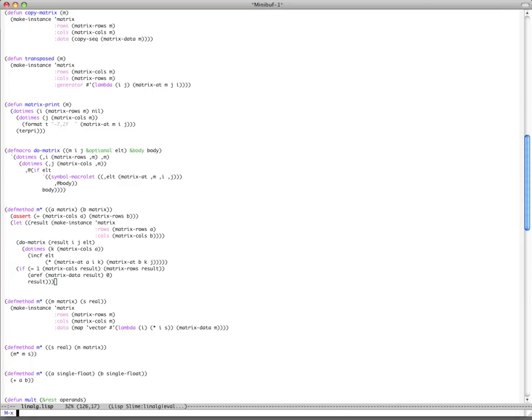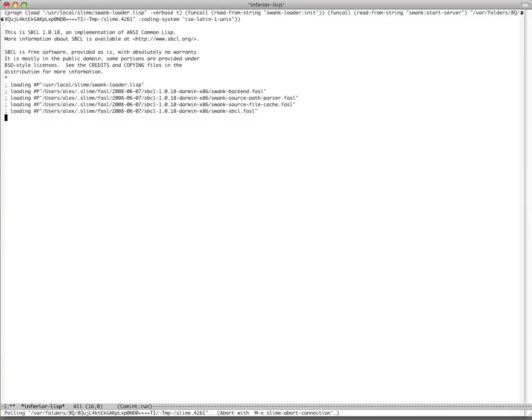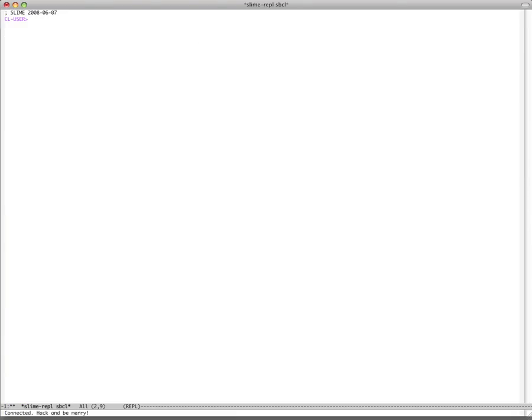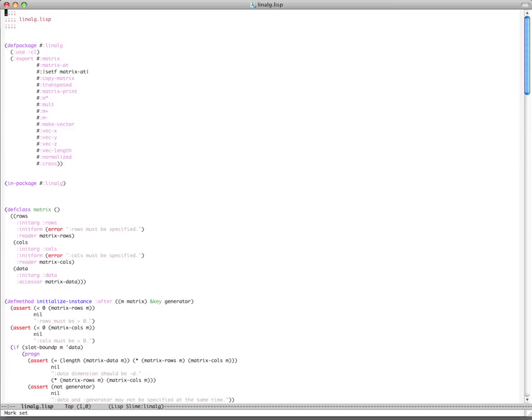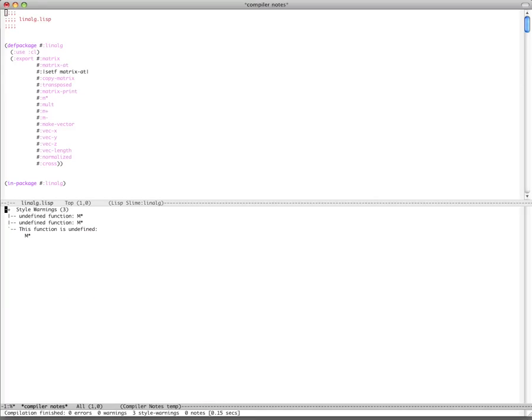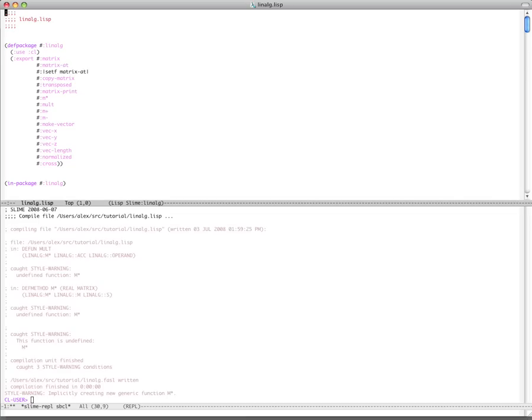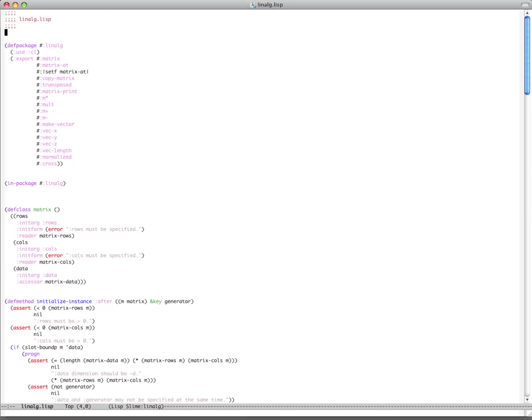Okay, maybe we should now take our time, start up Slime, hit meta X, enter slime, enter once again. Okay, go back to the source and compile it. I bet we're going to have a small warning, but we'll get to that. Control C, Control K, exactly. Style warnings about an undefined function m*. Hit Q to get rid of that warning and maximize the window.